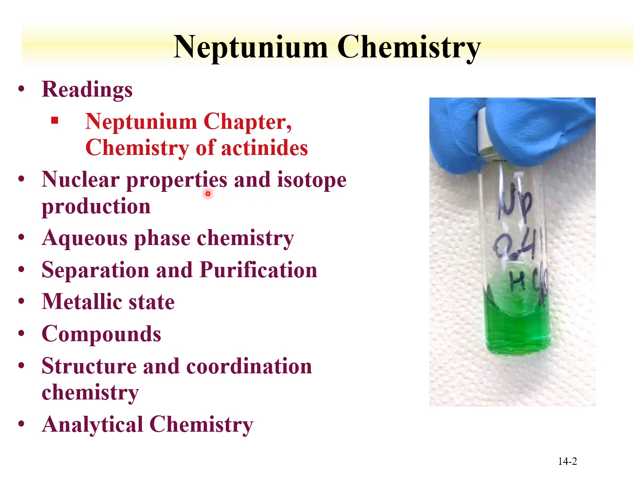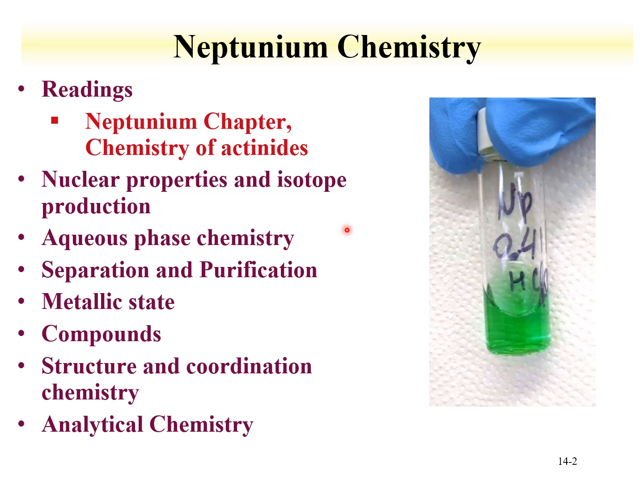This lecture is going to cover nuclear properties and isotope production of Neptunium, focusing on Neptunium-237, since it's the longest-lived isotope and available in the largest quantities in which chemistry can be performed. We're going to talk about the aqueous phases of Neptunium. Multiple oxidation states are present, but we'll see that the +5 oxidation state dominates. This +5 oxidation state is similar to the uranyl in as much as you have a linear cation with the two oxygens like the uranyl. This one will be the neptunium.